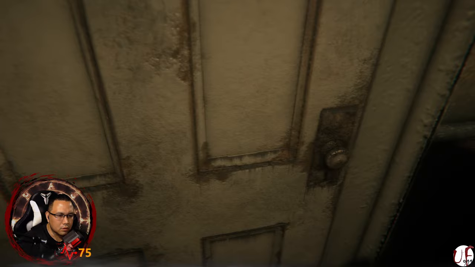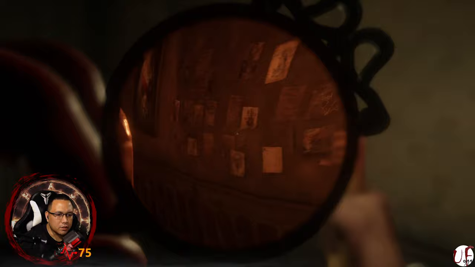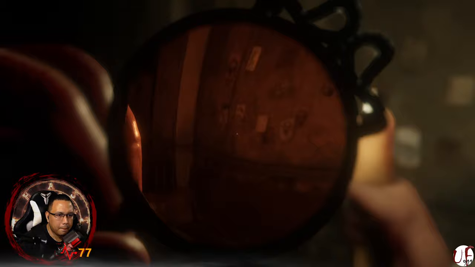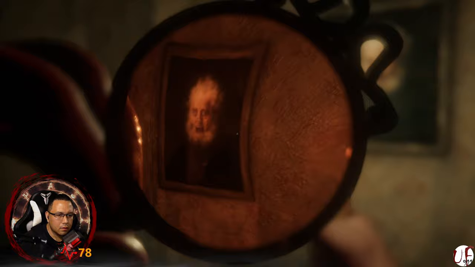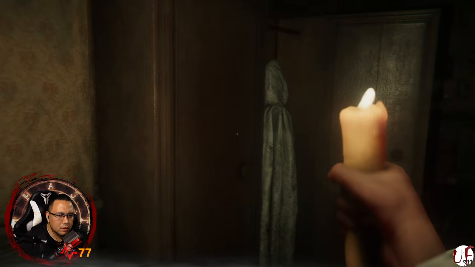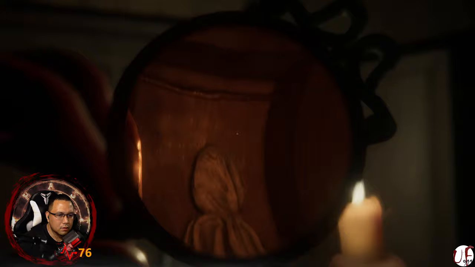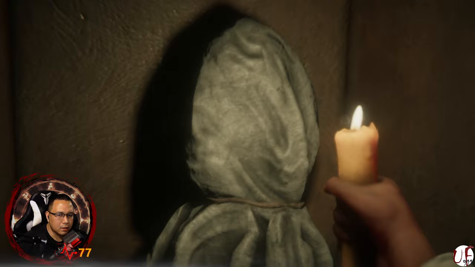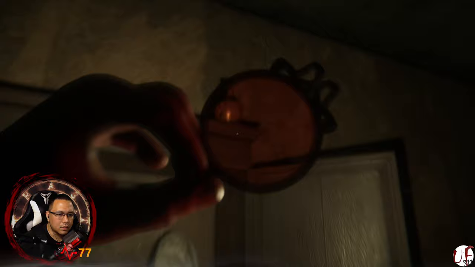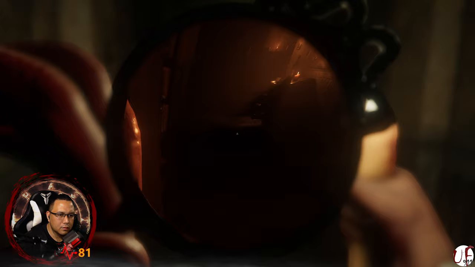Just have to check. I can't open this door. Still locked. All right, bust out the monocle. Thinking of what I could have been needing to use this on. He's a ghost. Hello, Mr. Ghost. Yeah, we ain't gonna do nothing about this. We're gonna interact with it or something, you know? Nothing. I don't know. Whatever was supposed to scare me, I missed it.